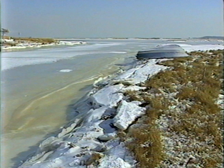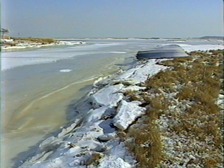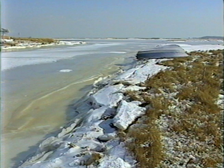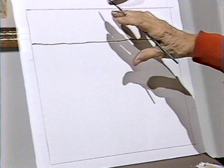So foreground is interesting, too, because you're right there looking at it, and then everything seems to fade off into the distance. And on this particular subject matter, there is virtually no sky. The horizon is extremely high on the composition, and the guideline, of course, has got to be the horizon line. If it's a little bit shaky, it doesn't matter because it's going to get painted over anyway. But here is the composition number one: sky and land.